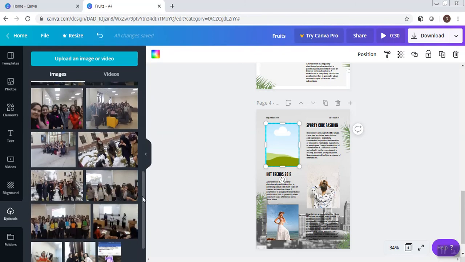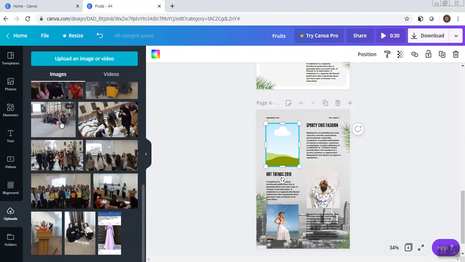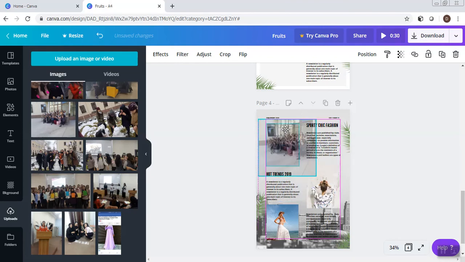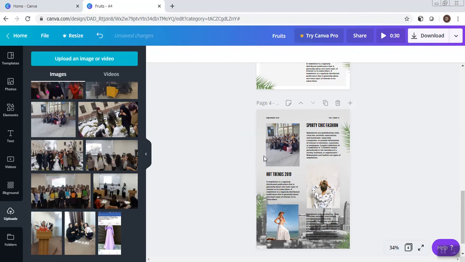Now I should go up. Yes, it fits. As you see, if you delete this photo, under it there is another special space for the photo. If you just put the photo on that special space, your photo will fit. Okay, and there are some more functions also as well which I have to mention.